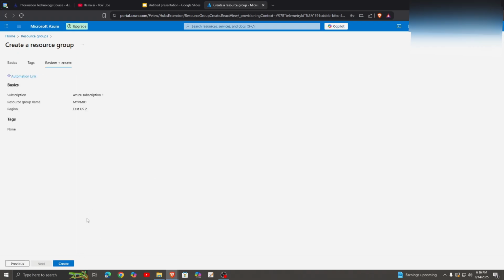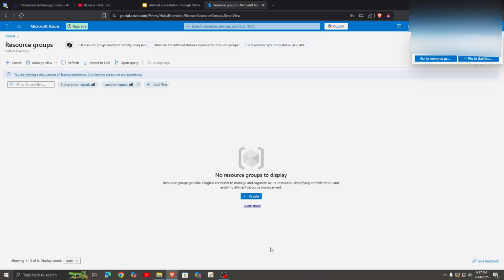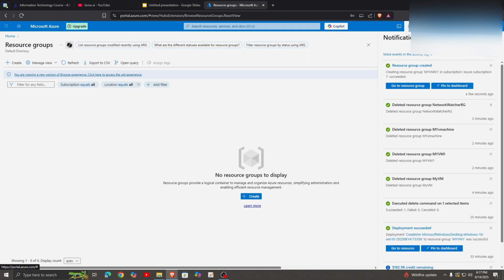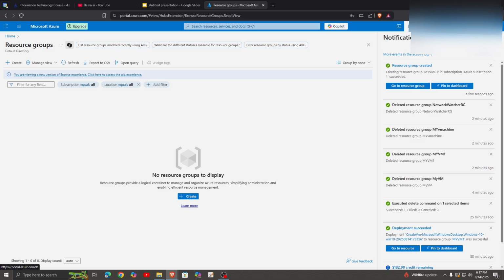Again, I see it as a folder, so everything that you're going to be doing in Azure is going to be stored in your resource group as a folder. Just like in a folder, you would put all your documents there, and once you delete that folder, it's going to delete everything. The same thing with resource groups. So we press create. And then right here on notifications, resource group, my resource succeeded.